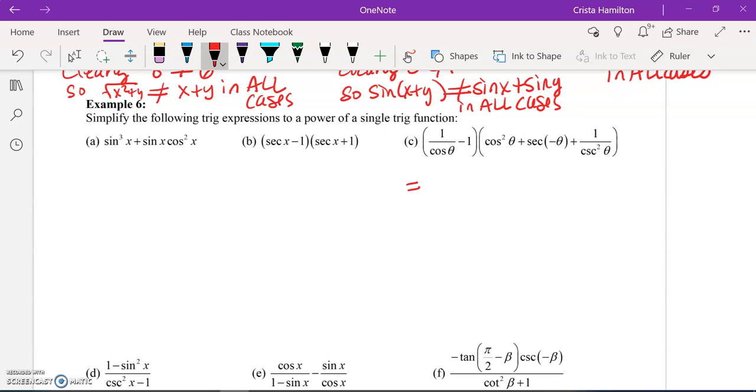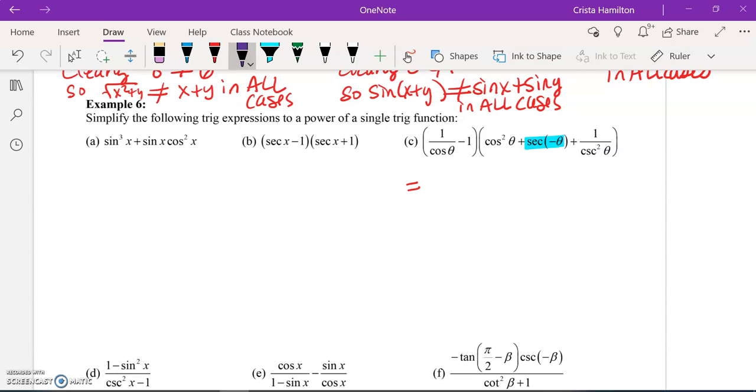So the first thing I'm going to do is I may start looking at things and trying to see kind of how we can relate them. Notice that right here I have a secant of negative theta. Every single time you have a secant of negative theta, you definitely want to go ahead and take that out, because that's really something that we just don't want to leave in when we are doing problems. I'm going to do some substitutions here, and I'm going to do more than one, but that's legal because we're going to be able to clearly match up where things are.